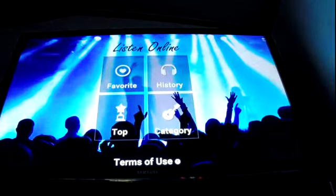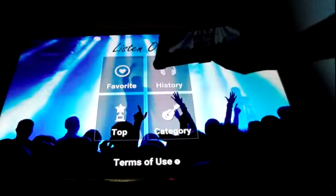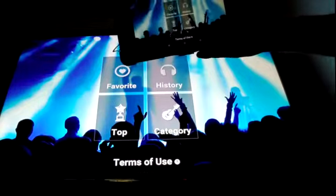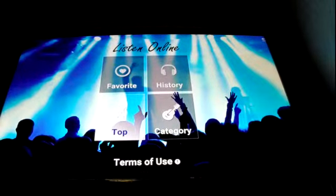The radio, which you can just see on the screen now, it's the same thing I'm seeing on the tablet here. So we put the tablet here. I think you can see it's a little hard to get the camera angle. That's basically mimicked on the screen in front of us. And we just hit top.